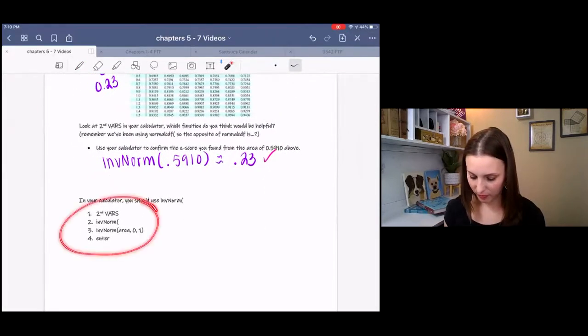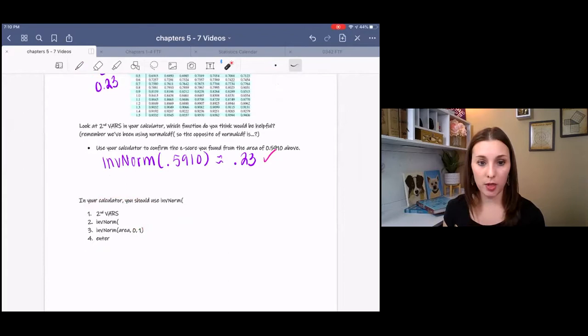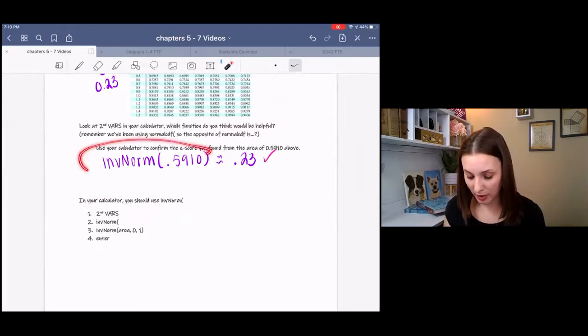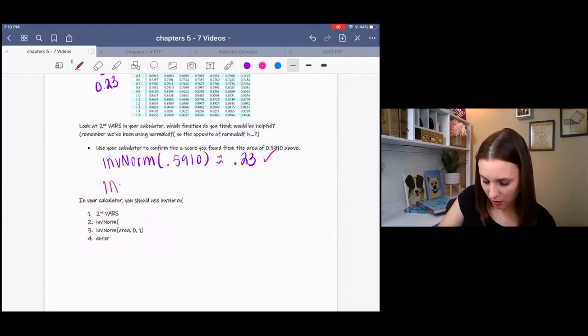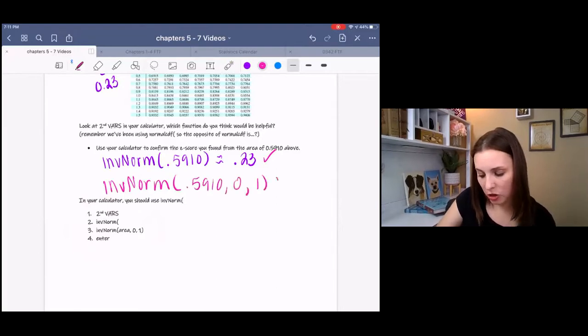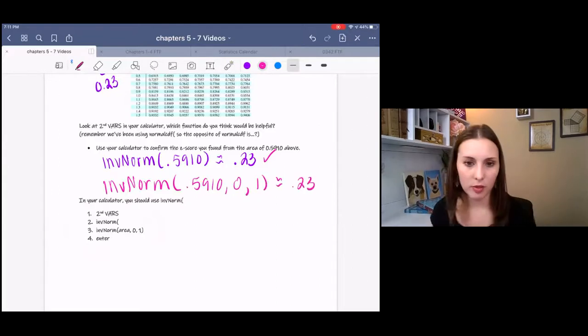And that's here. Oh, I didn't put in the population mean and standard deviation. I think they just assume that that's what you mean, unless otherwise stated. Yeah, I got the same thing. Down here, I'm saying to type in the area, the mean, and the standard deviation, but you get the same thing, so it's okay.